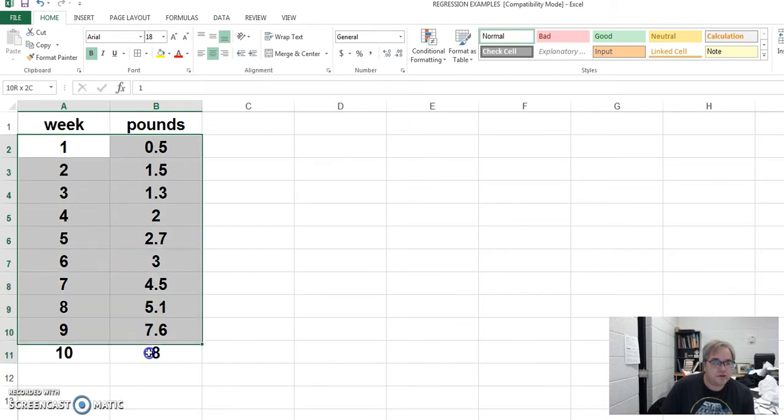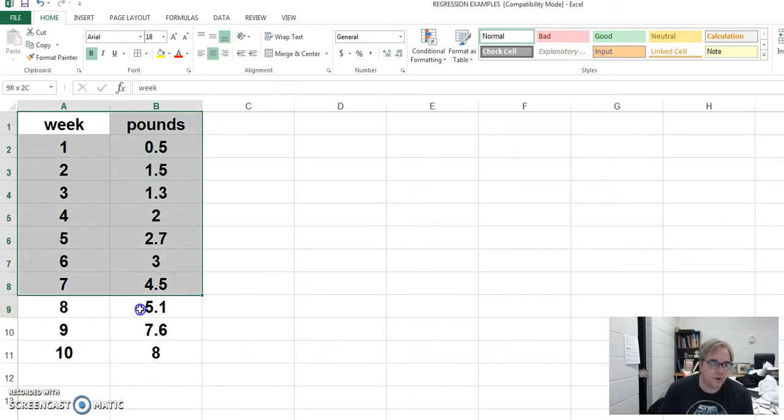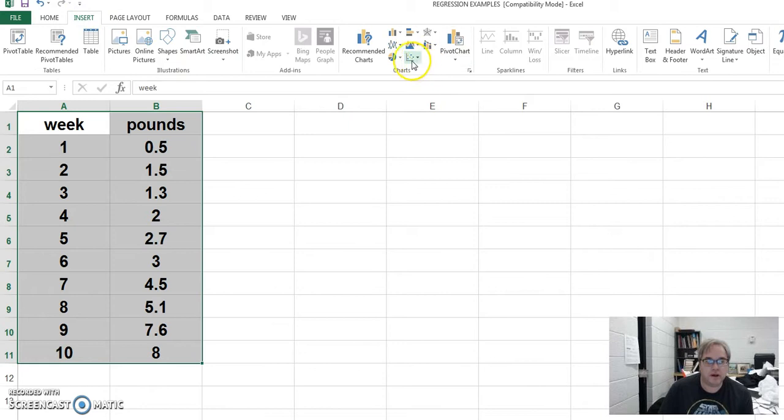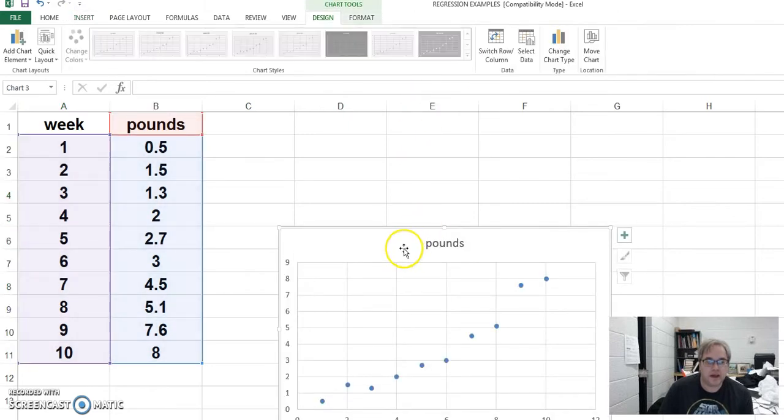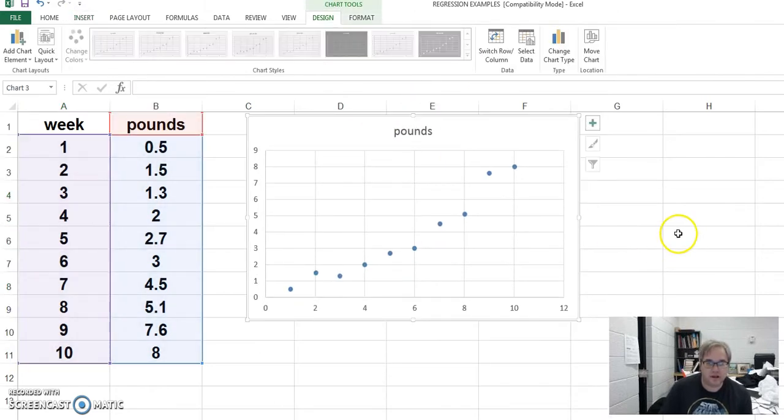So first thing you should do when presented with a set of data and being told to fit a regression or do linear regression on it is to actually see what it looks like when it's plotted in a scatter plot. And StatCrunch will do this. Again, I just kind of like it in Excel. So I see that's fairly linear.